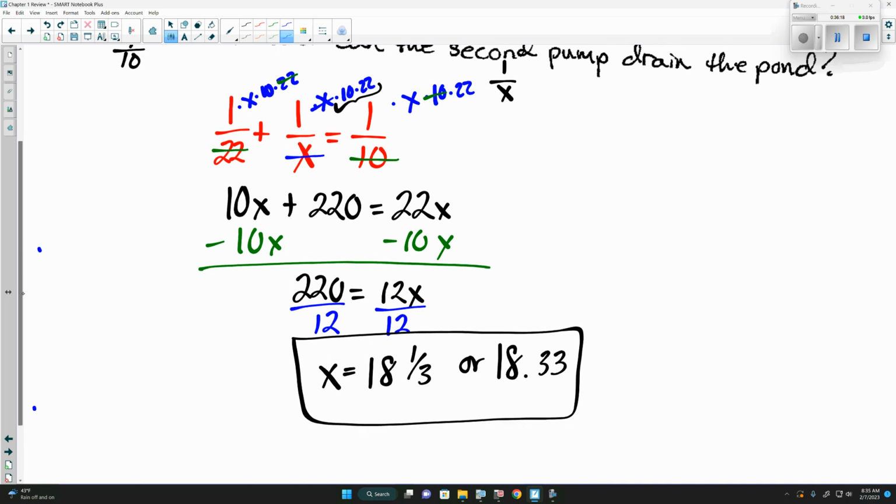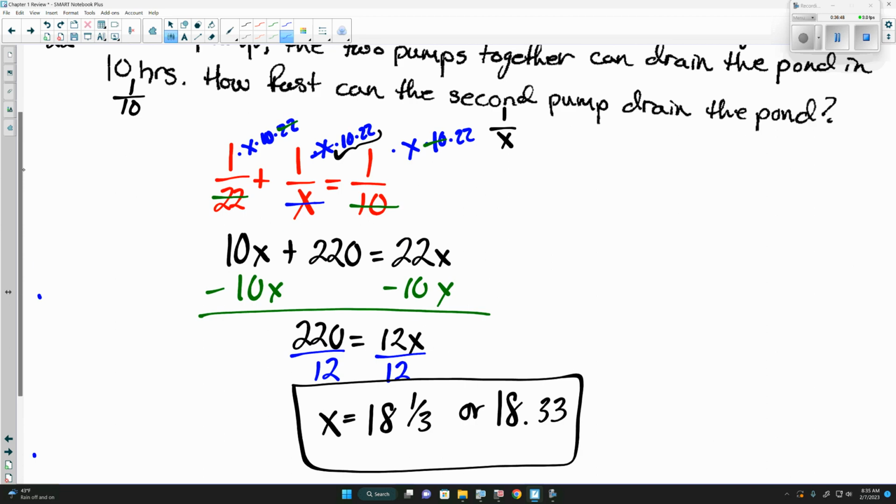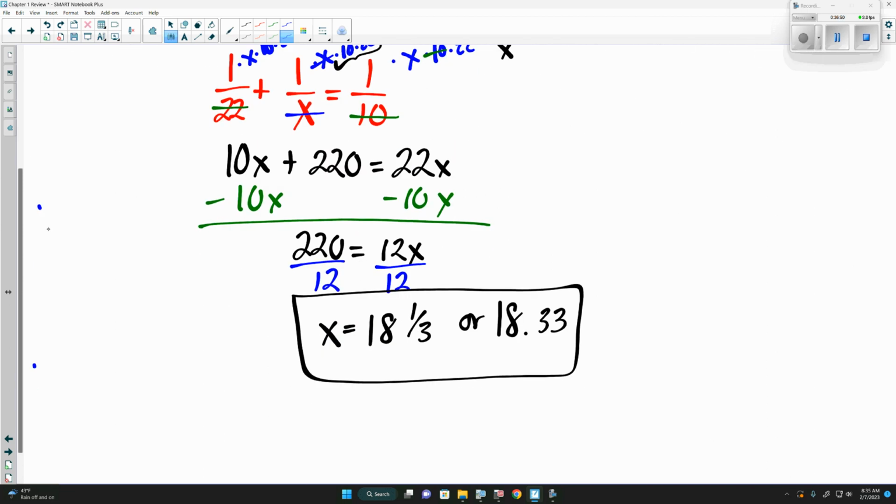Questions on this here? And whenever we're talking about work problems or problems that involve doing a job of some kind, the total time it takes for both of them to work will always be less than both of their individual times. Okay? Or vice versa. The total time should be less than both of what they can do individually. Any other questions on this here?